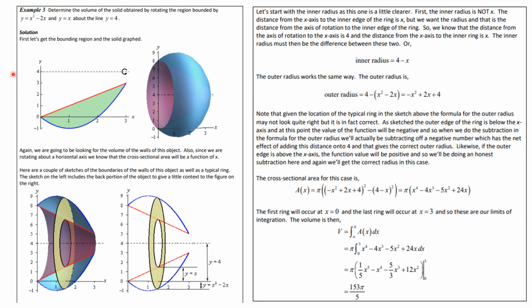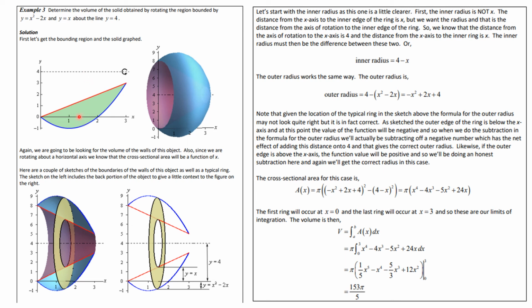Okay, this is the line that we're going around, and so notice that this is where you put the little arrow, and things are going to be different. This is going to be a ring upon analysis, and the outer radius is going to be going from this blue curve up to that line, and that distance is going to be the radius. Again, this time we're slicing it this way, so that means we're integrating with respect to x, and so it's going to be this curve minus 4.